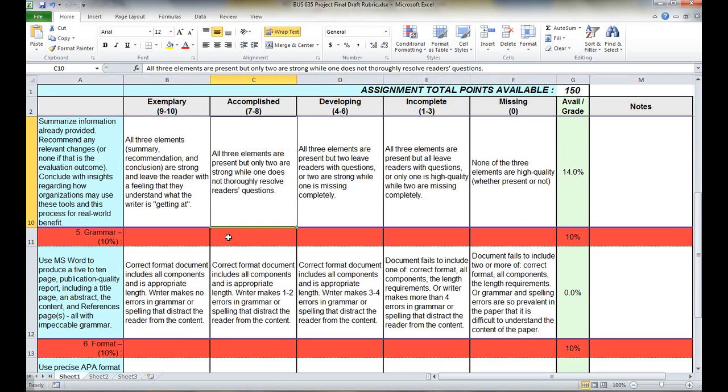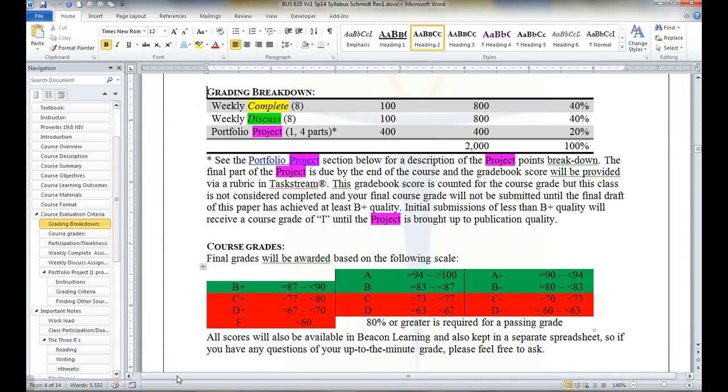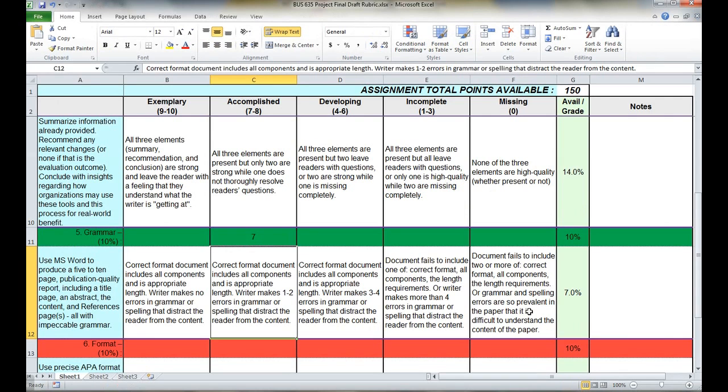Your grammar was very good, but you had 3 or 4 errors. So maybe I'll only give you a 7 if you had 3 or 4 errors, but they were really minor, so I'm not going to drop you all the way down to a 60. 60%, again, let's go back to here. 60% would be, where are we? The bottom of the D- scale. Well, you made several errors, but they were pretty minor errors. So I'm not going to ding you a lot.